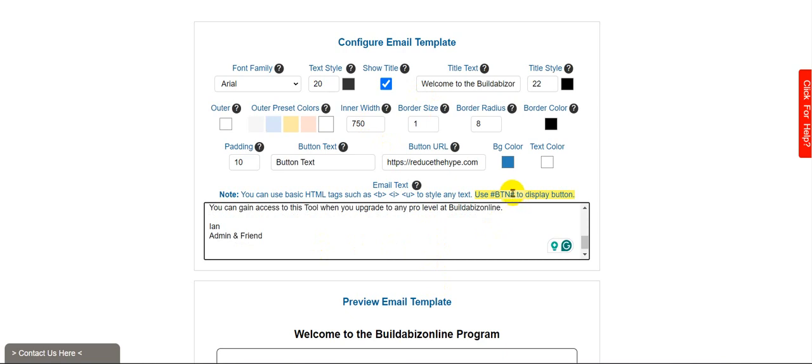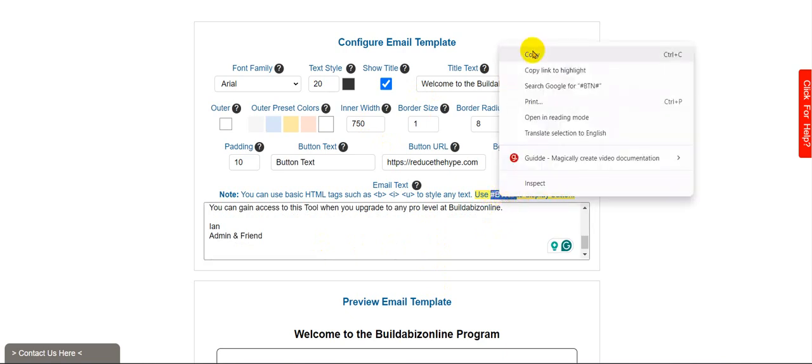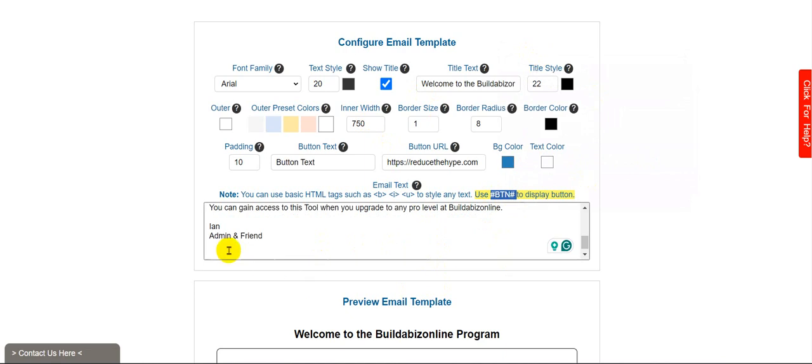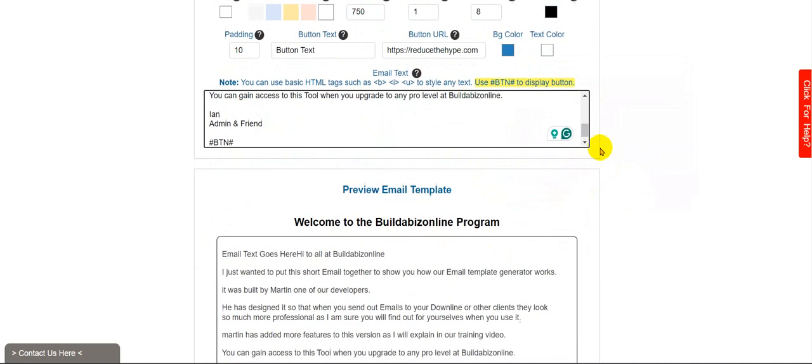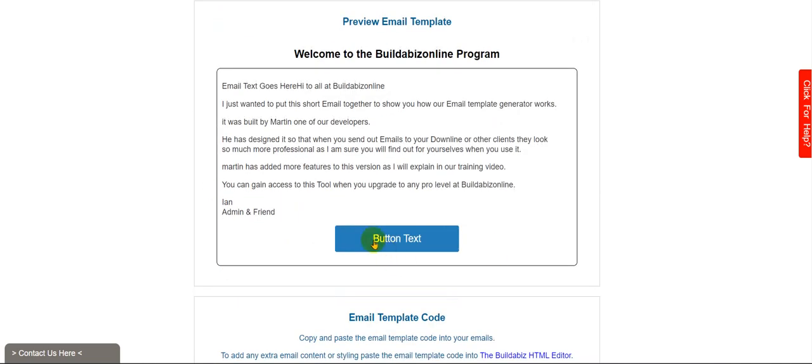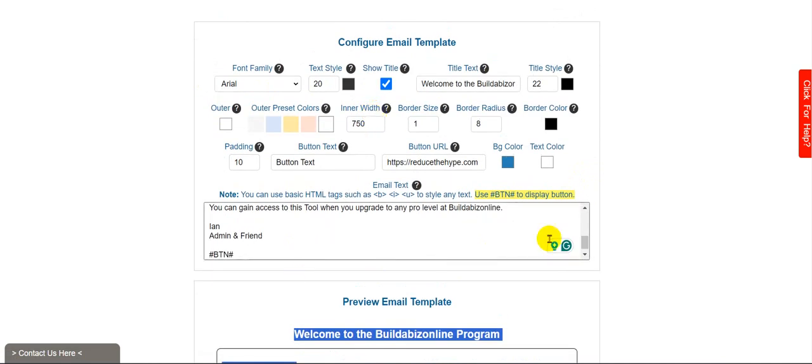And then if I grab this preset that he's put in there, look, if we copy that, we can actually paste it in there, and then that will add a button, and there it is. Okay, but what I want to do is just show you 1 or 2 things you can do up here. Now that was the default text in there, so that definitely needs to come out.